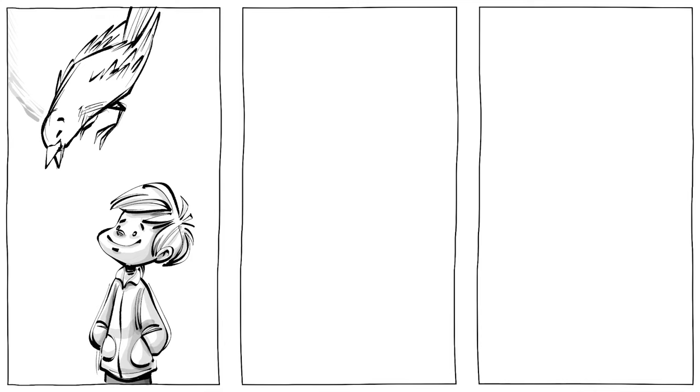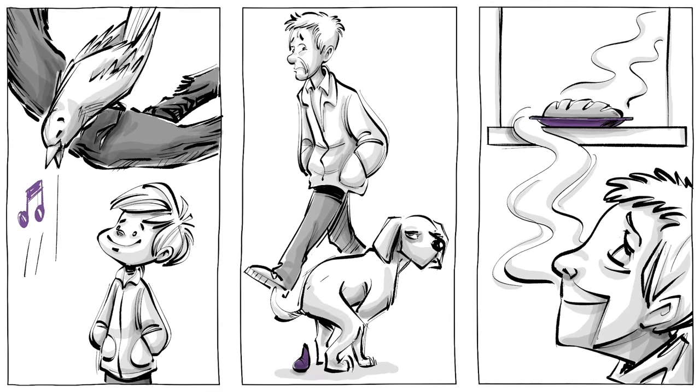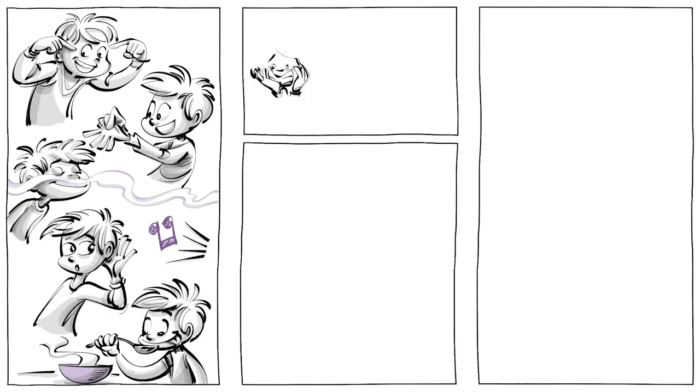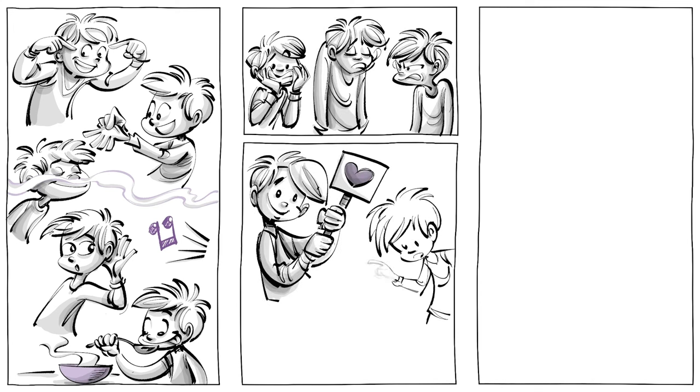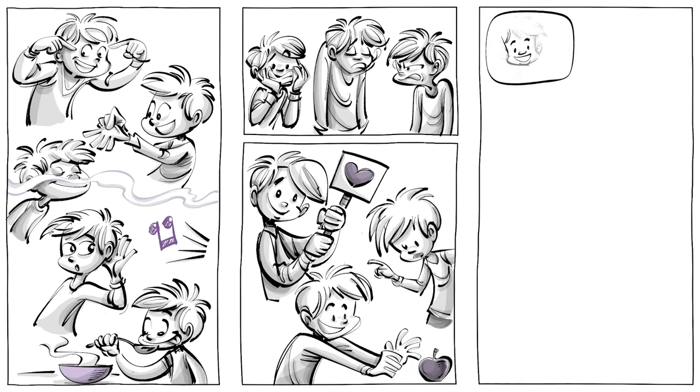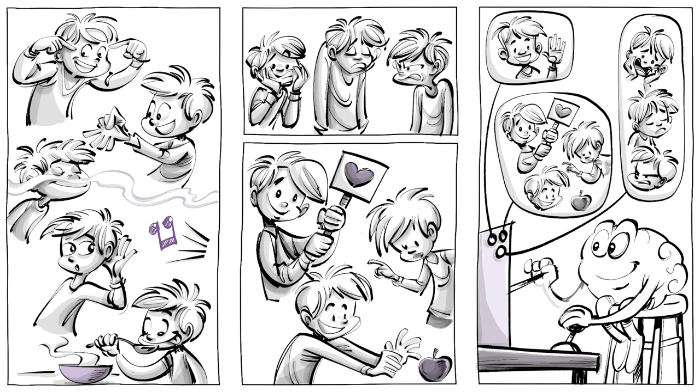Our life is a continuous stream of stimuli that we perceive in different ways. There are our senses, such as vision, touch, smell, hearing, and taste. There are internal states, such as stress, sleepiness, or hunger. And there are emotions, wants, and intentions. All of them are part of the sensory input that our brain has to process all the time.